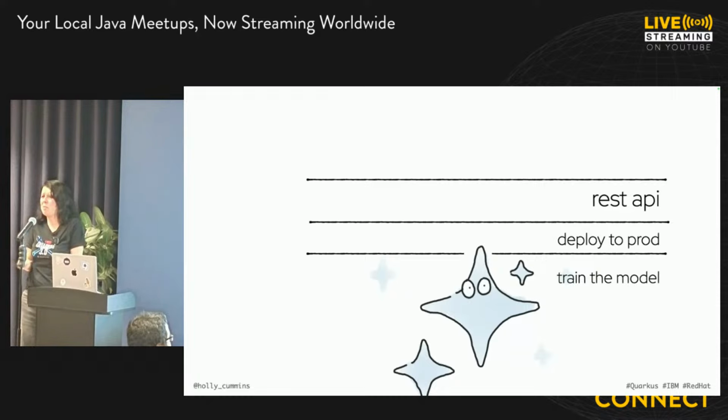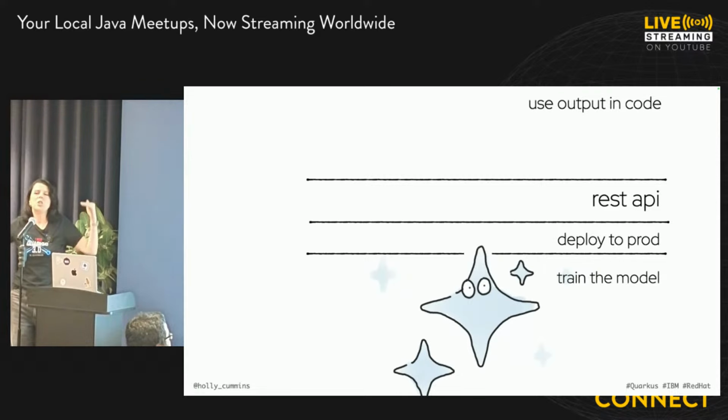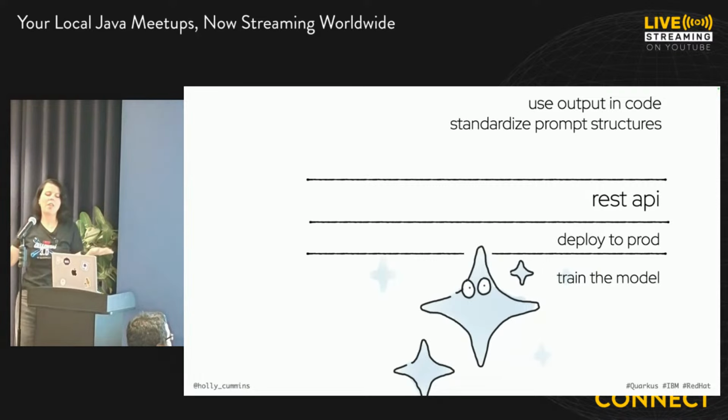You know, we don't want to be doing all of our AI interaction with curl. If we want to use LLMs in applications, we want to use that output in our code to make our application smarter, then we're going to need to obviously use that output, integrate it into our application. We're probably going to be looking at multiple models. All of those models have their own APIs, although they tend to now somewhat standardize on OpenAI as well, and they have their own way of structuring their prompts.